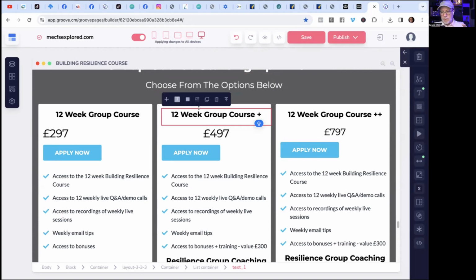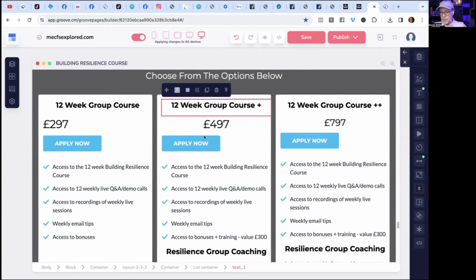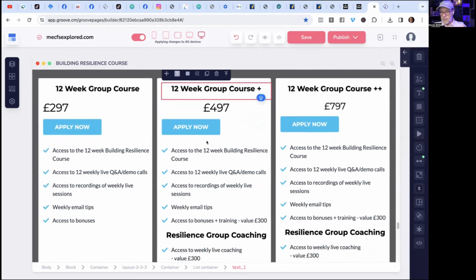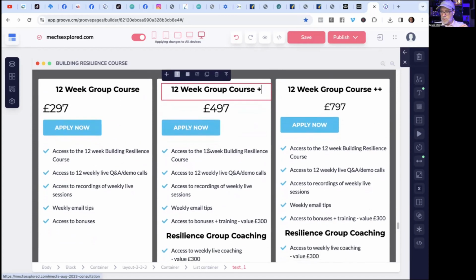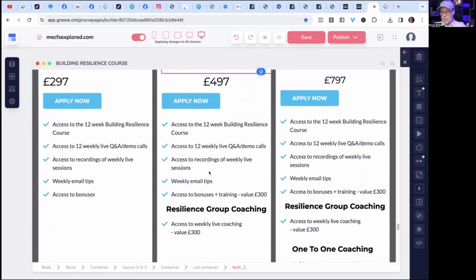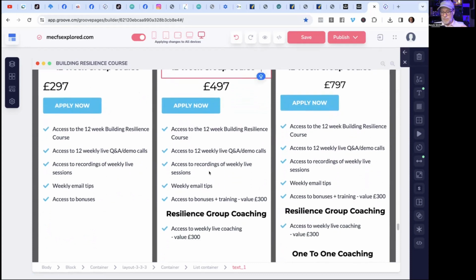Then you need a container just for your list elements so that you can left justify them. And then another container for your resilience group coaching, so that can be centered. And then the same thing down at the bottom: those elements need to be in their own container so that they can be left justified.